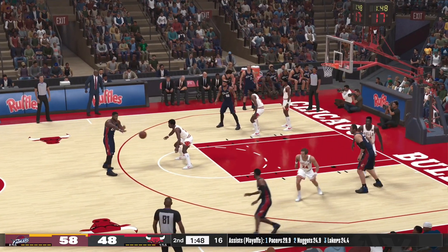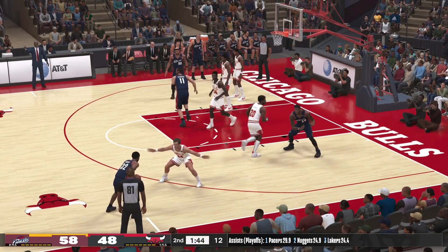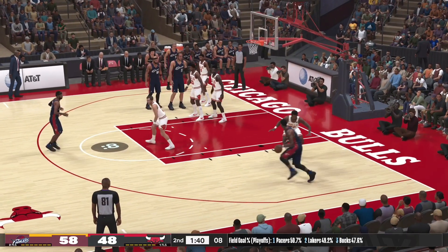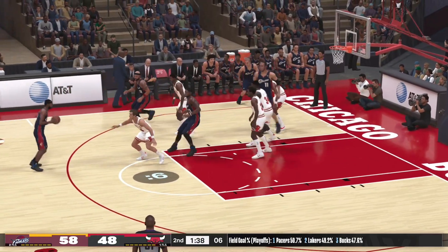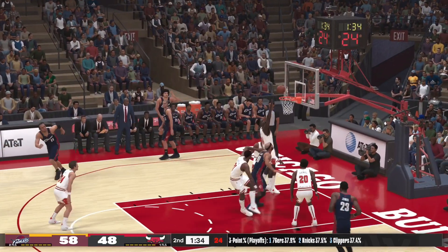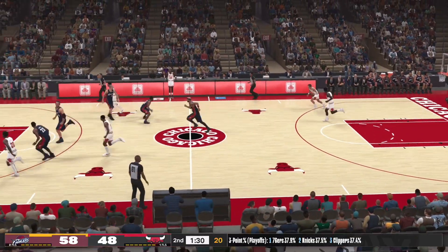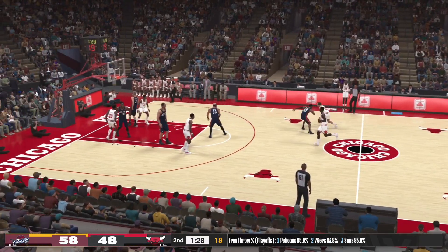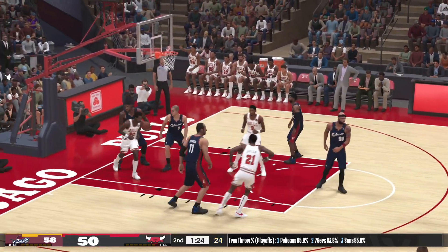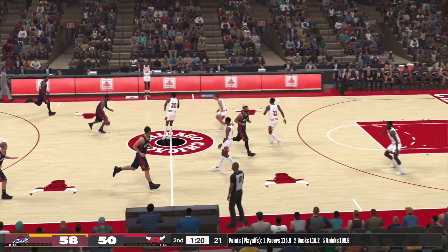LeBron outside and the pass to Hughes. Back to James. Pass to Hughes — three-pointer! It's hauled in by the Bulls. Oakley's got rebound number eight now on the night. And there's the feed to Gervin — gets it down to single digits. I mean, the number of points they've scored in the paint already is eye-opening.